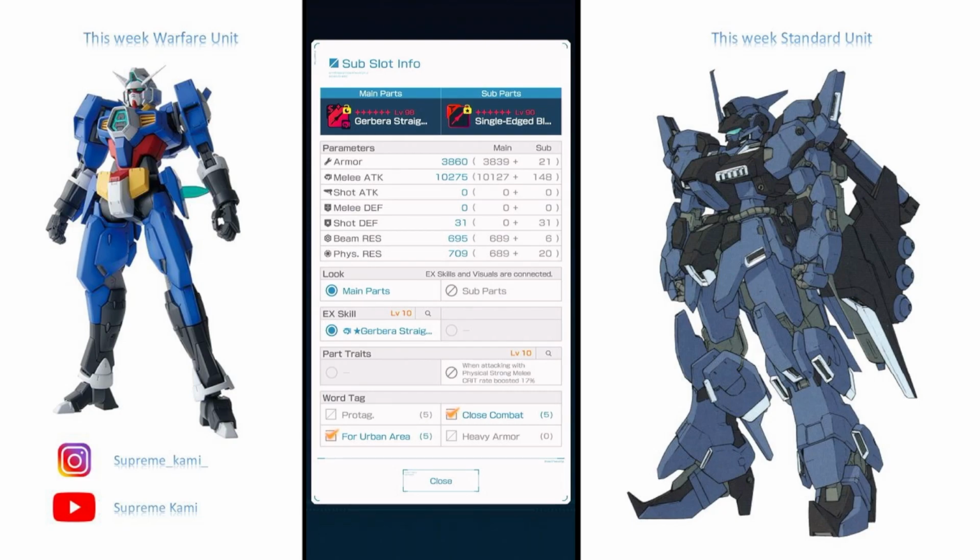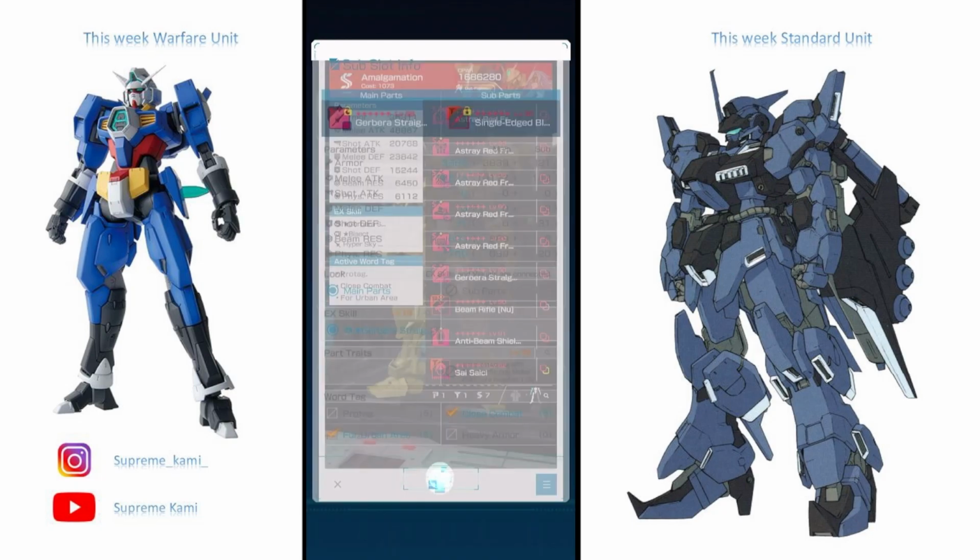I feel like what you can do, I think the best option is gonna be double sub slot for the Gerber Straight to get the most attack out of it. I feel like you can squeeze in close combat probably in some other parts, because otherwise you're sacrificing too many flat parameter stats over here, so that's not gonna be too good.